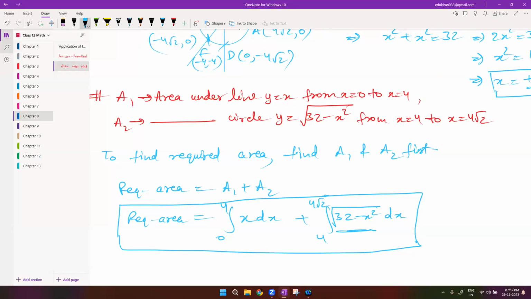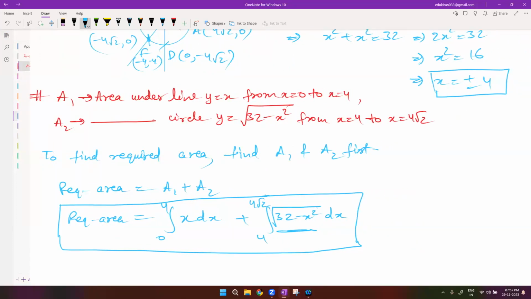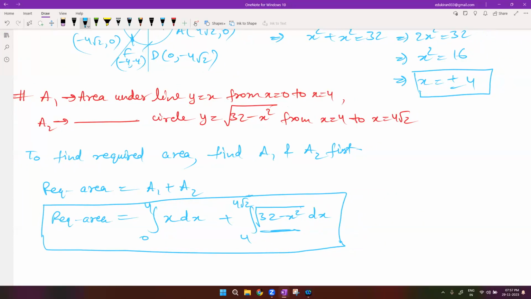Now, there is nothing new in the chapter. Understand, there's nothing new right now. So let's start with 3 types of problems. There are 2 types of problems which will be difficult that we will cover in the next class. But before that, there are 3 types of simple problems.